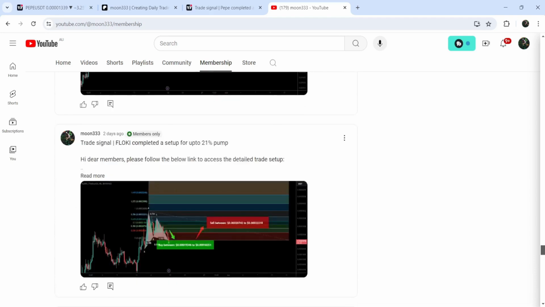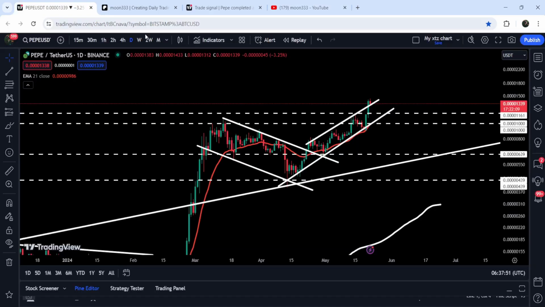Now let me take you to the live chart of PEPE, and this is the daily time frame chart. And for the past several days, it has been moving inside this down channel, and you can see that after breaking out this channel, it has recently broken out another rising wedge pattern as well. By the way, we found the support of this wedge when it was moving inside this channel. You can see we got several touch points here at the support, and just after breaking out this down channel, we found the resistance of this wedge.